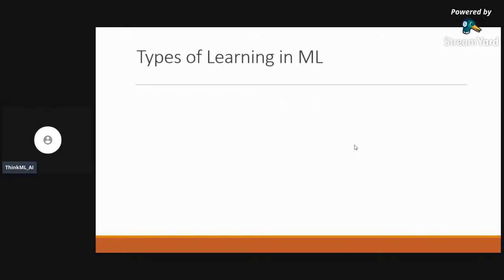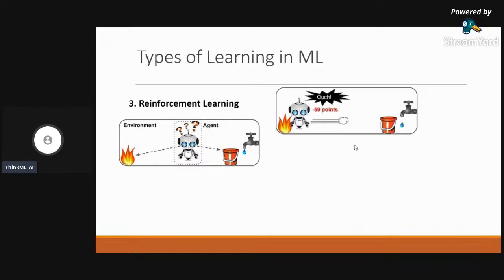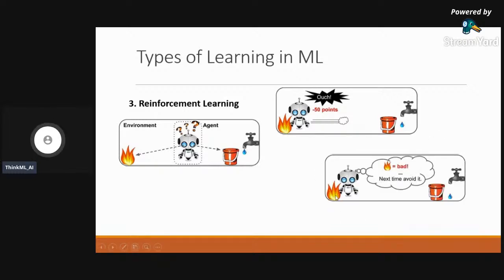The third type of learning is reinforcement learning. For example, let's say we have an agent, or a robot, and there is a fire. We want the robot to learn what to do. It's a very weird example, but I could only find this. What the agent can do is, let's say at the first step, it goes directly to the fire. It will get a negative reward. It's painful, it's heat, right? It will try not to repeat it, so it will avoid it. The right step is to go to the tap, take water in a bucket and pour it on the fire.